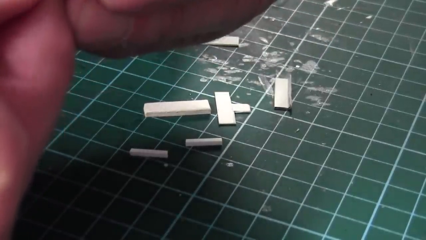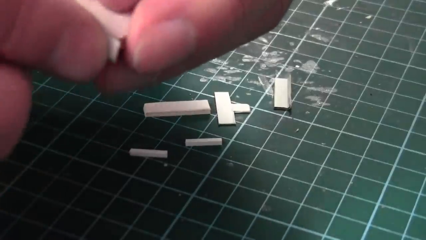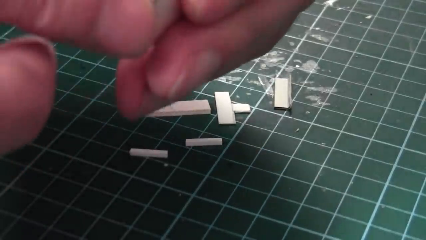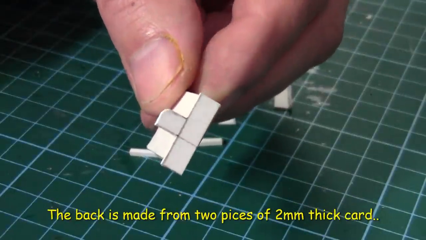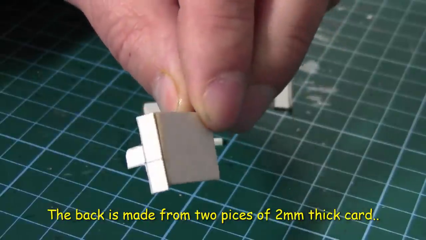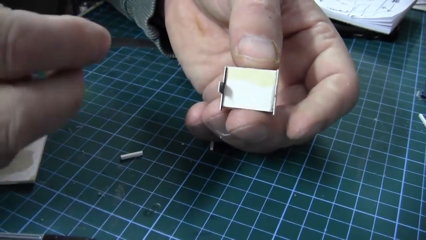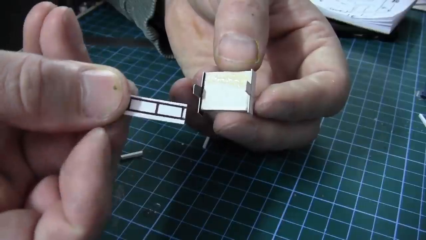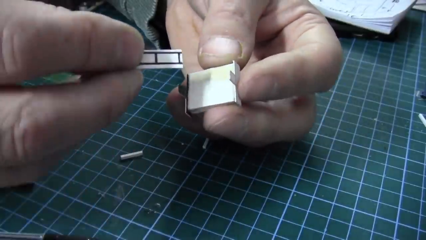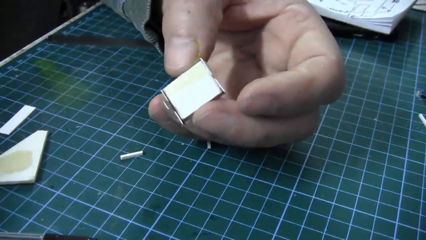So it's just a case of super gluing all these pieces together, and hopefully we'll end up with a piano. Straight away, you glue this side on and it's taking shape already. So with the two sides on, as you can see, it's beginning to take shape, and I've just scribed this, and this was going to slot into there. So I'll just put some glue in there.